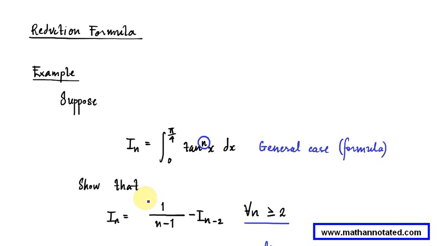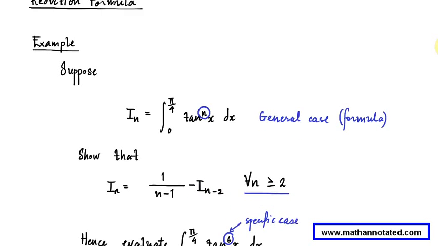This question is next to being asked to derive a formula from scratch or actually being given the formula. The integral defined by i sub n can be accomplished by the formula which we've been given. It's called a reduction formula: 1 over n minus 1 minus i sub n minus 2 for all n upwards of 2.